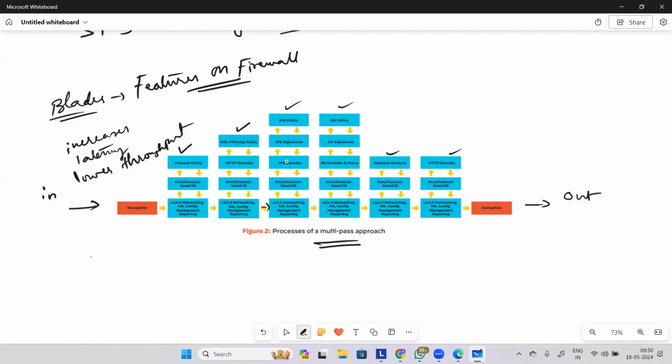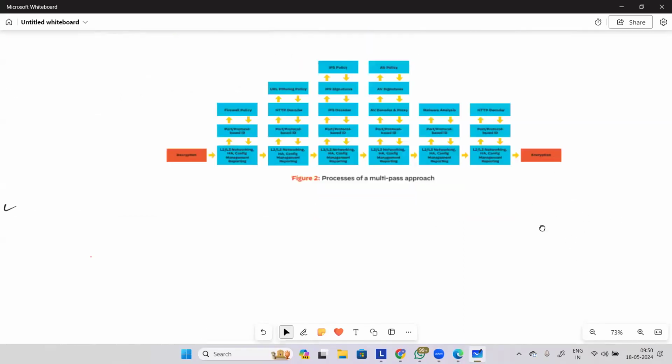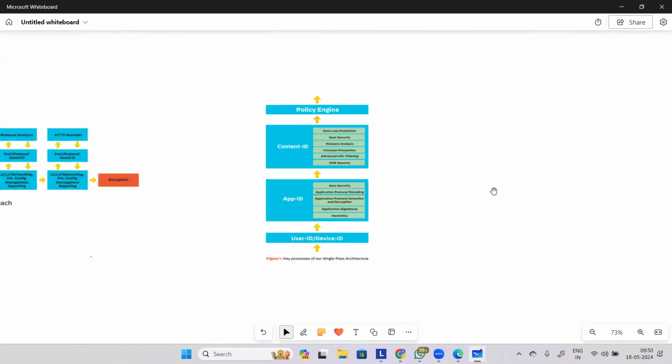Okay. So throughput is nothing, it's a measure of input and output, how much input was provided and how much output you received in what amount of time, right? So that is what we call throughput. Now, because we have to go through these many stages, and this is a time consuming way of analyzing traffic, this increases your latency, right? What we have on the Palo Alto is this, right?